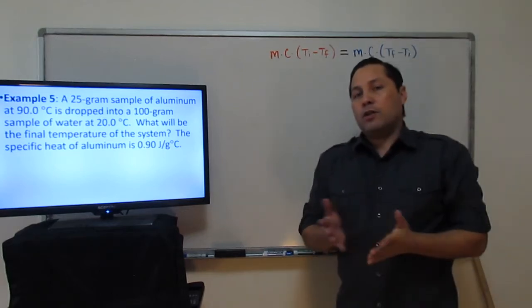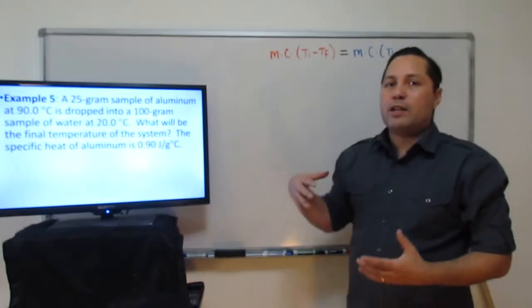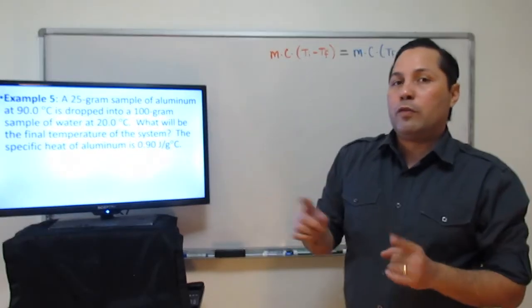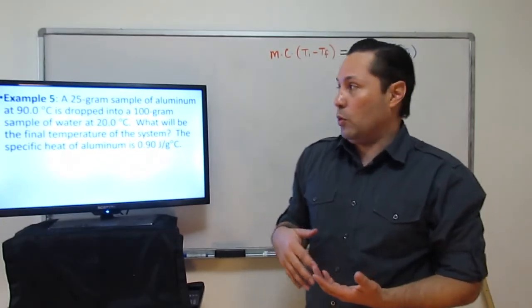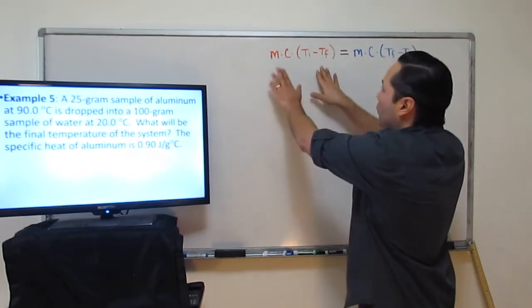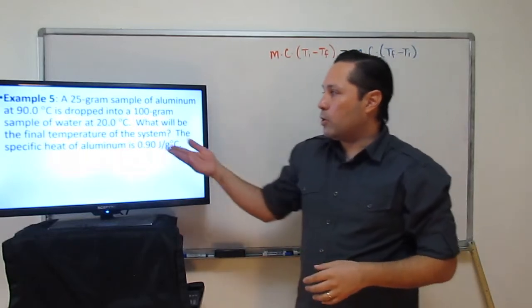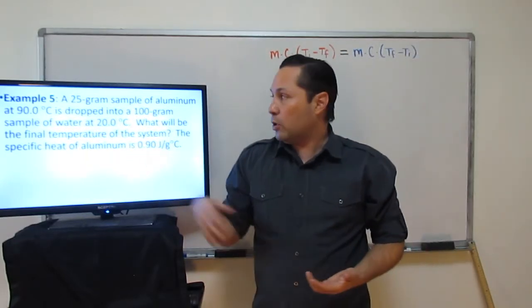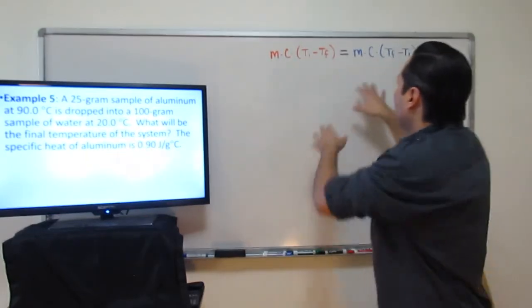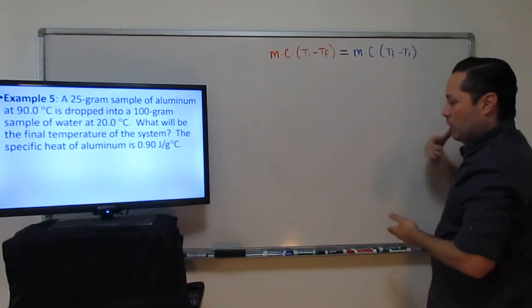The way I have this equation set up, I use a little bit of color on it. Red signifies whichever one of the two began as the warmer of the two. In this case, the aluminum sample started at 90 degrees, so all the information for the aluminum will go on the left-hand side. On the other hand, the water started at 20 degrees, that's much cooler as compared to 90, so whichever is cooler of the two is going to go on the right-hand side. So all information for the water, we're going to put here.